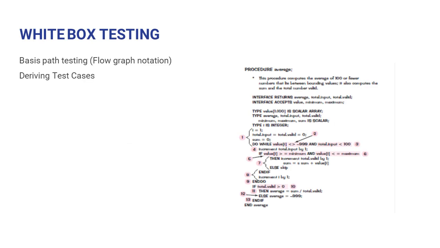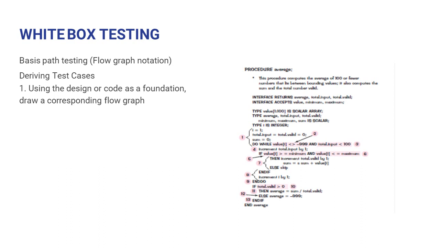The basis path testing method can be applied to a procedural design or to source code. The procedure average depicted is shown in the figure. It will be used as an example to illustrate each step in the test case design method. Note that average, although an extremely simple algorithm, contains compound conditions and loops. The following steps can be applied to derive the basis set.